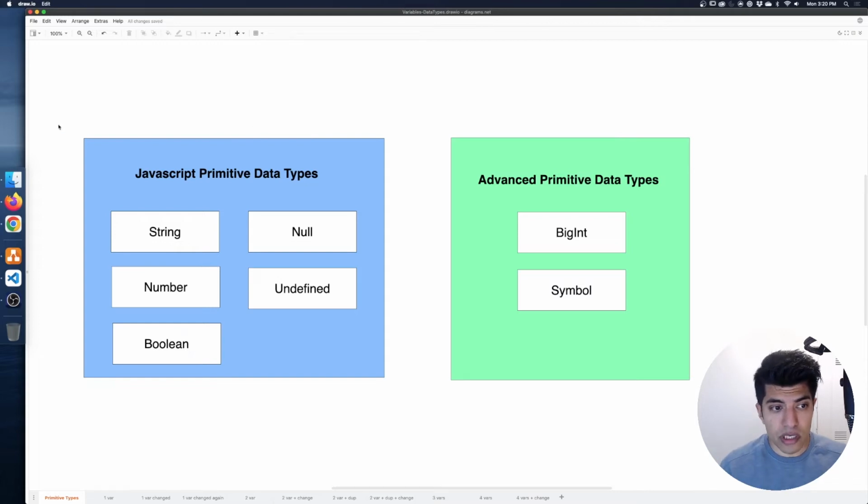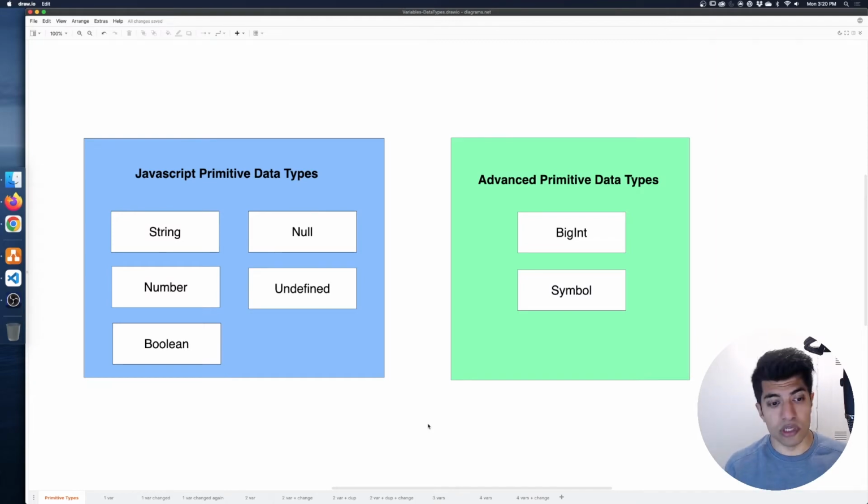So what are these ones over here, these primitive data types? A string is a series of characters. So you can think of something like a name, right? My name's Nader, I would say Nader, that would be a string. Monkey would be a string. Your name would be a string. A city that you live in, that would be a string. We'll go over some examples in code in a second.